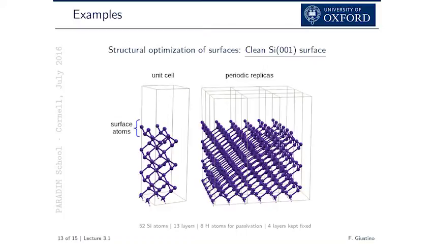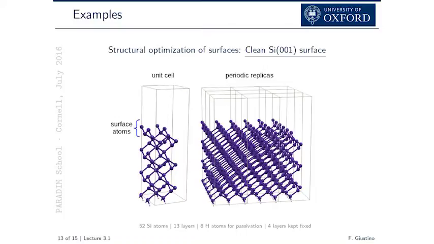And one other technicality is that if you leave the system as it is and you let it relax, it will actually shrink a bit. And that's quite an interesting effect, like a rubber, because it's missing electrons here, so it's looking for electrons somewhere near the middle of the thing. So this will not be very close to actual bulk silicon on this side. So one technique people use is that they fix the lowest, let's say, 2 or 4 layers to exactly bulk silicon. So you know that the structure is converging towards something which looks exactly like a silicon crystal. And then you let all these atoms relax using these techniques, like the forces and everything.